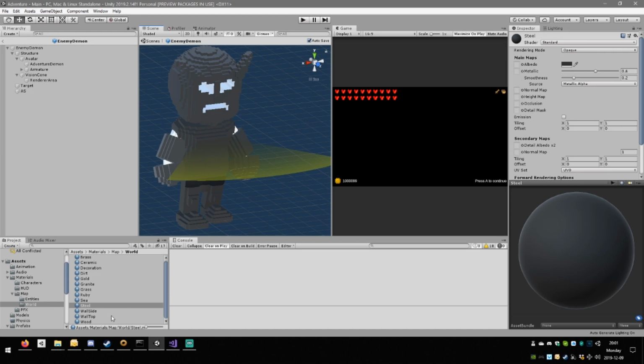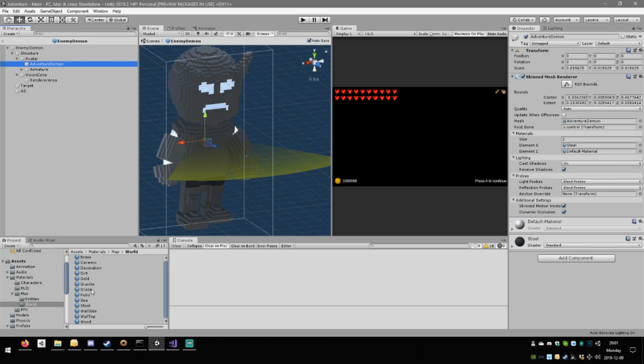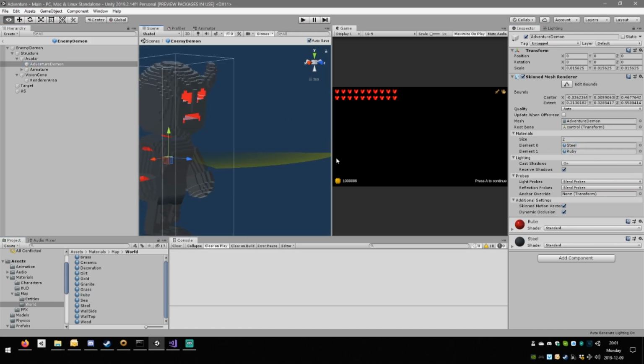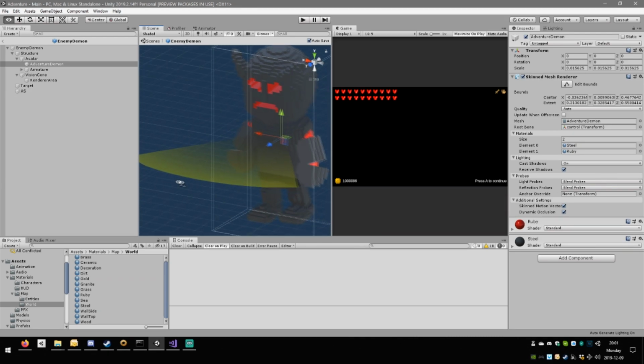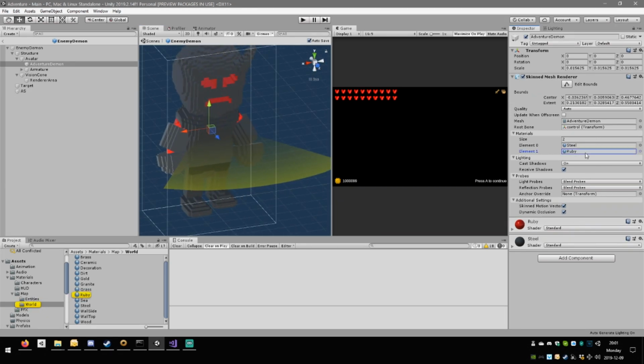Now for that we're going to use Ruby, I think. So Adventure Demon, drag Ruby onto here. And there we go. Shiny again. Yeah, well, that's kind of normal. What other? We don't have anything like that. We don't have one for blood, really? Did we use Ruby for blood? We might have.